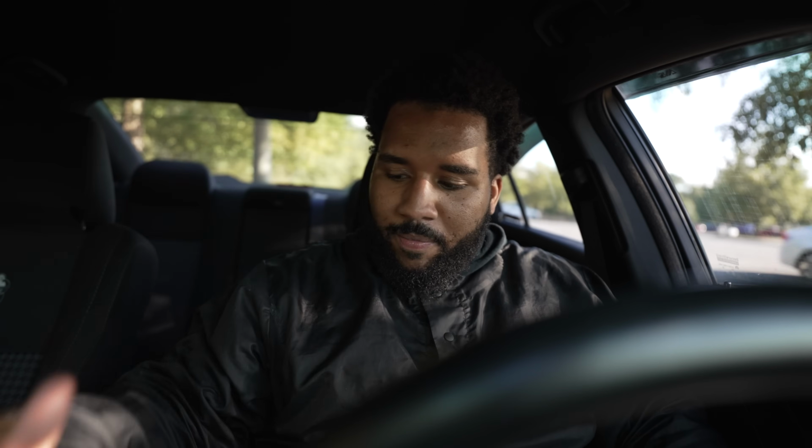Unless they're going to make this a strictly drag pack, racing-specific type of Challenger. With 900 horsepower, you can't throw street tires on that. That's not the kind of car that you can throw street tires on. So 9 times out of 10, this will be a very select model with a select number that they're going to be selling, similar to the Demon. I think the Demon was like, what, a couple thousand, something like that. It'll be the same thing with this Challenger. So we have that to look forward to.